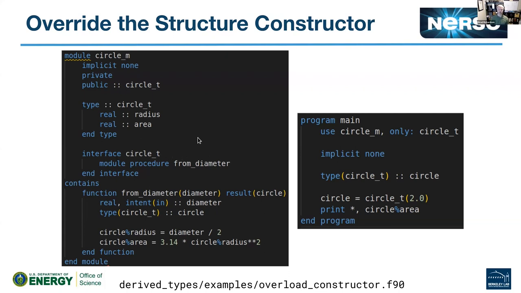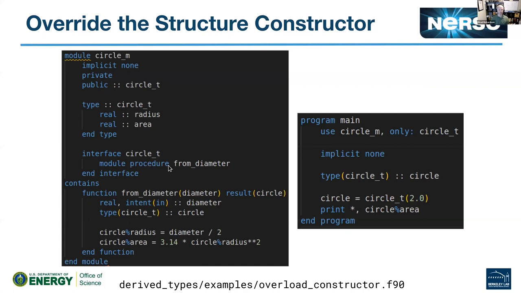If you've ever used generic interfaces for other procedures, where you can define a set of procedures that can all be called with the same name and they're distinguishable by the types, order, and number of their arguments, the intrinsic structure constructor is exactly that. There is no specific name for it, meaning that you can overload it. In fact, you can just overload it entirely. You can get exactly the same matching interface.